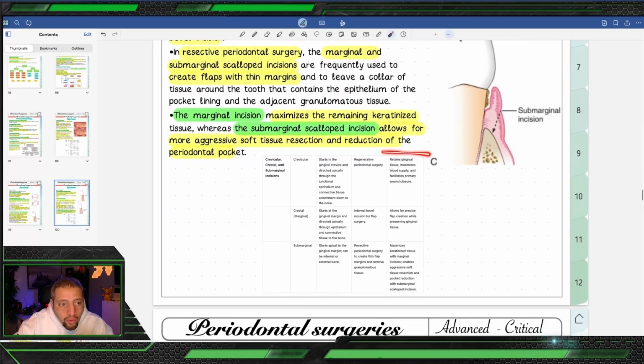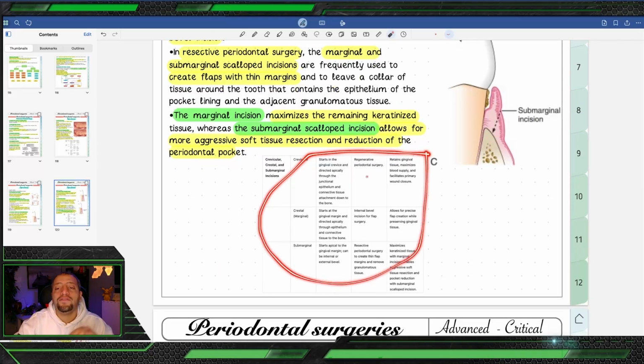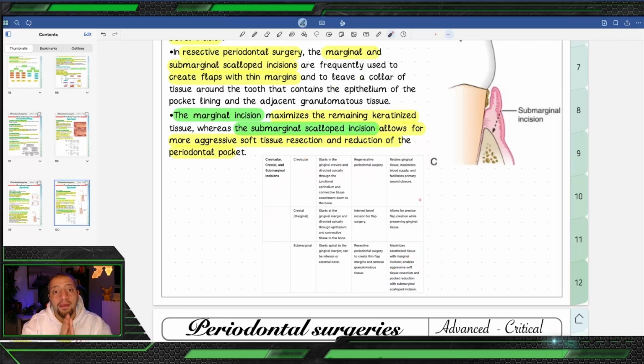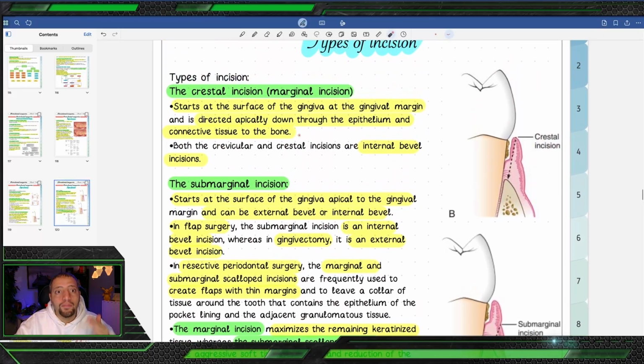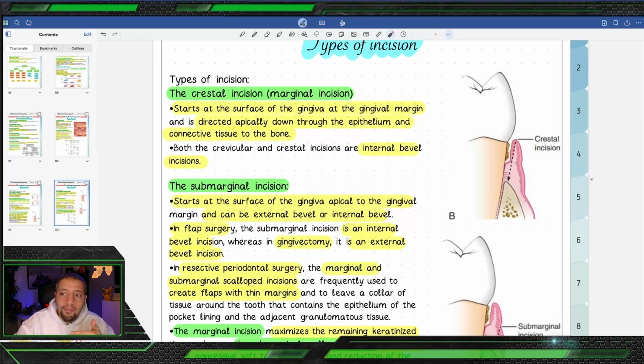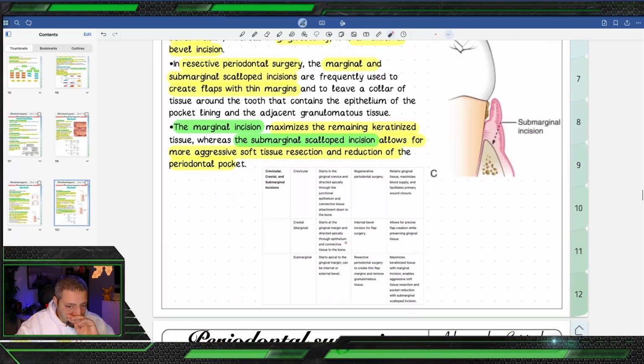Okay, so there is one more table here to discuss about the different types of incision. Please, before moving on, try to pause here, stop the video, try to visualize it, look at the picture, understand it, because when we go to surgery, I will tell you for this surgery we're going to use this type of flap, this type of incision. So I think you will understand. The main factor is the attached gingiva. If you have attached gingiva, we're going to go external bevel. If you don't have adequate attached gingiva, we are going to use internal. This internal can be divided later to be crestal when we cut from the crest, or submarginal when we cut from the margin. Okay?